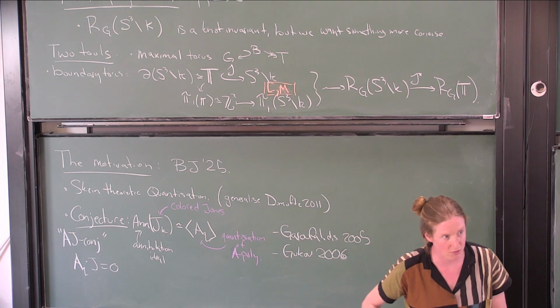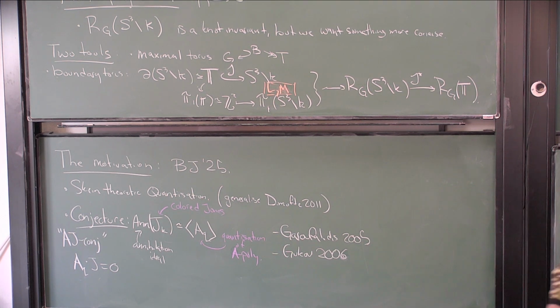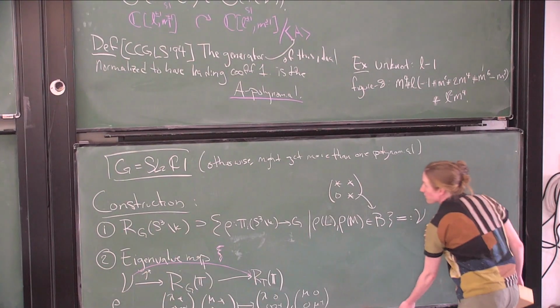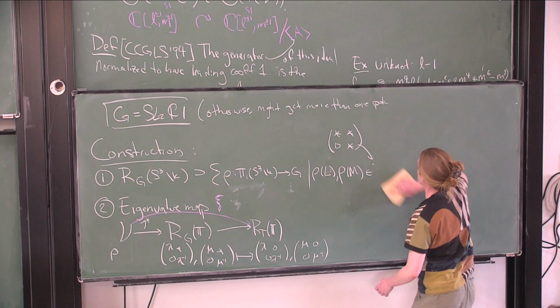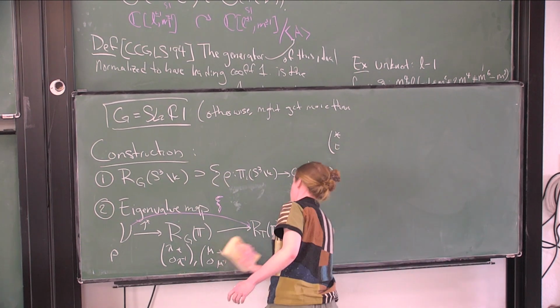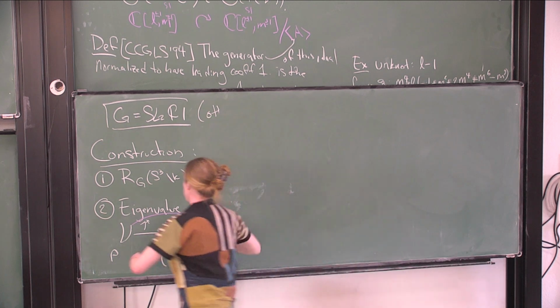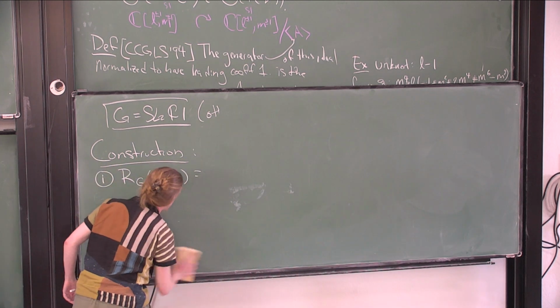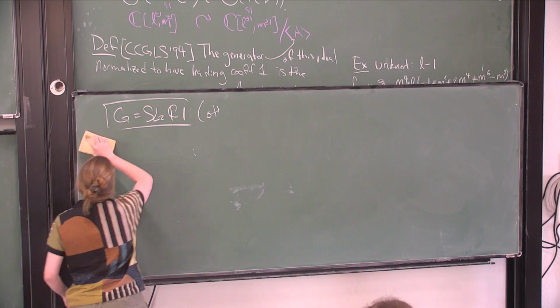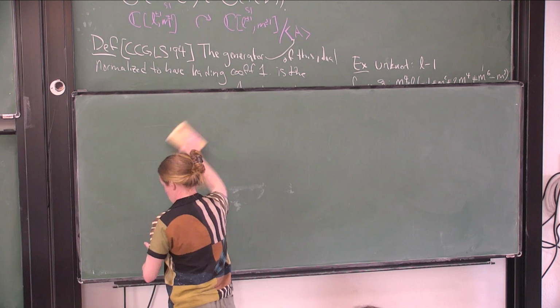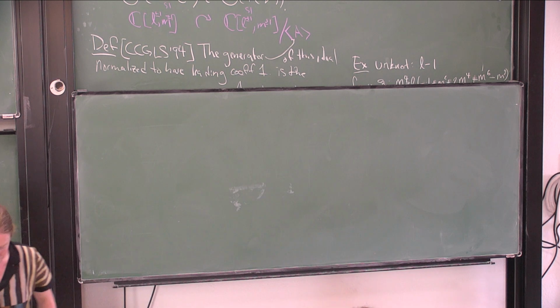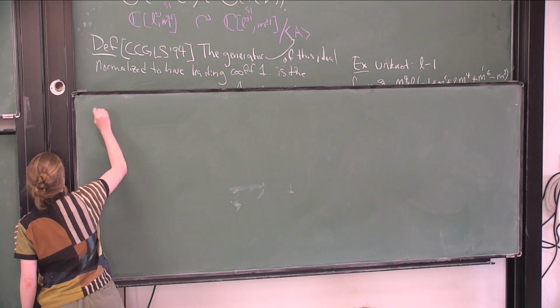Other questions? I know it's really warm and really close to lunch. It's hard to ask questions. No worries. So now what I want to do is talk about what that construction is, which is these things I'm erasing. Now I'll try to rewrite them all, but in a Skein theoretic way.